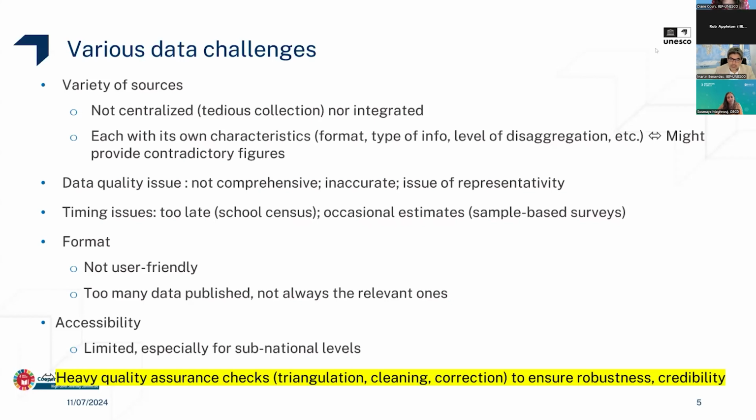In some other cases, you are working with data that are inaccurate. For instance, when we work with population data, population projections are based on census, and the longer ago the census was conducted, the less accurate your data are. They become all the more inaccurate when you have movement of population within the country, or even heavy brain drain, that can happen in certain areas. So this makes the computation of schooling indicators that heavily rely on enrollment and population data more or less inaccurate.